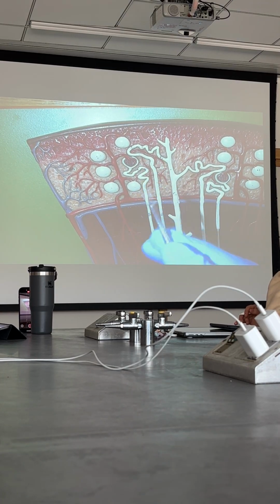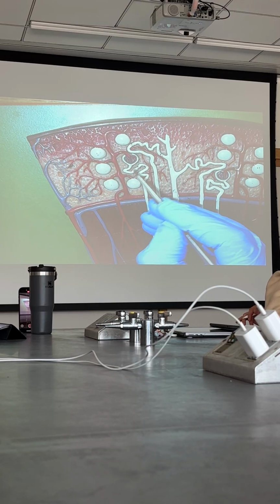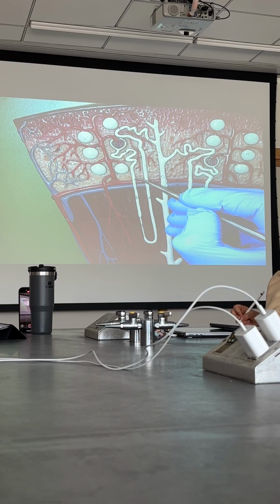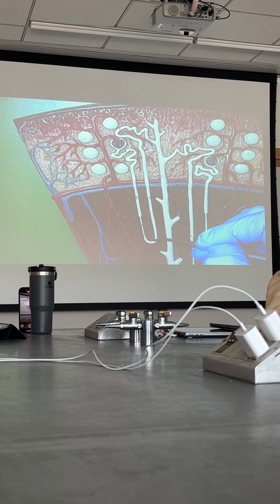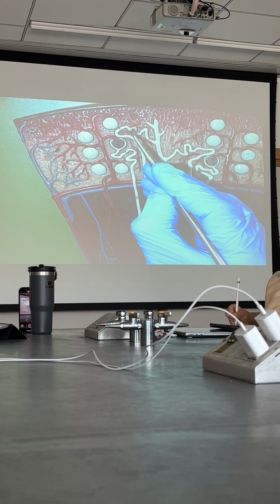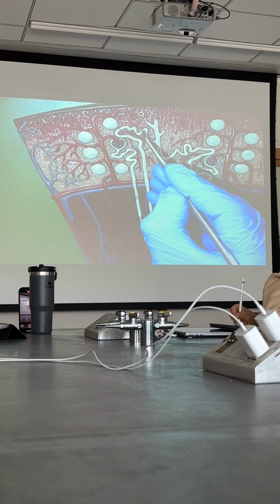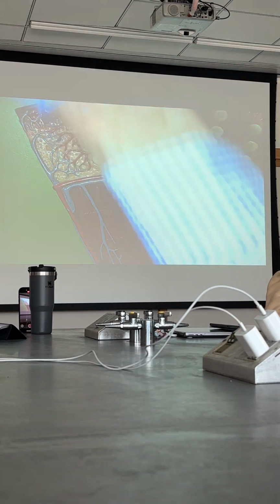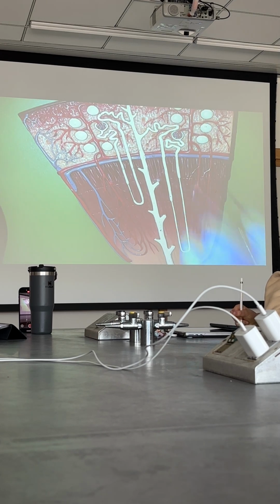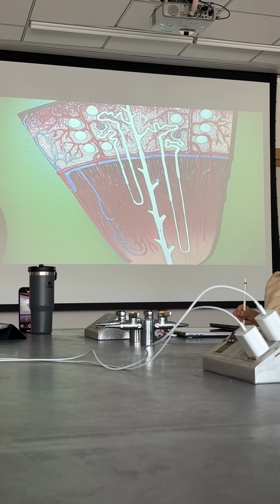So that's the renal corpuscle. As you leave the renal corpuscle, you go into the tubules. The first tubule you come to is the PCT, the proximal convoluted tubule. Then you go down in the descending limb of the loop of Henle. Then you make a sharp turn and you go back up again in the ascending limb of the loop of Henle. And then this little twisty turny part would be the DCT, the distal convoluted tubule. And then you'll have a collecting duct. Okay? Now, sometimes the collecting ducts go straight to the papilla, or sometimes they connect up with papillary ducts. Don't worry so much about that little detail. It's just something to be aware of.